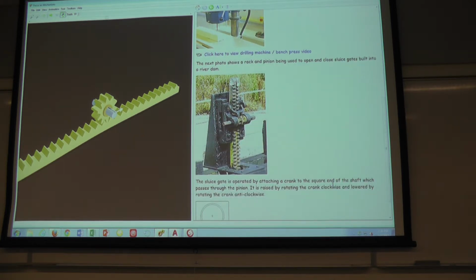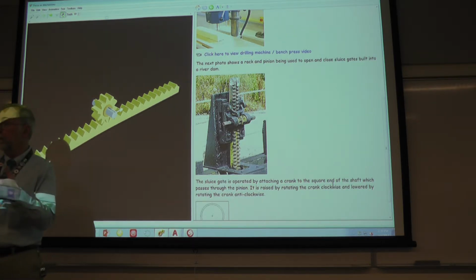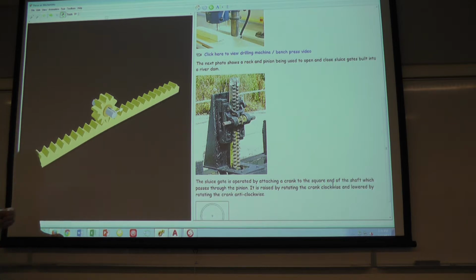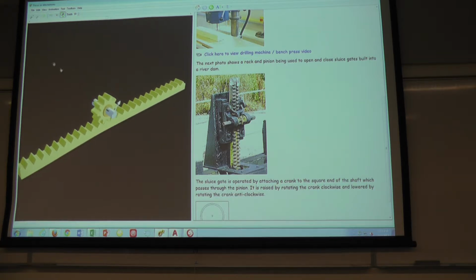And then there's another example of rack and pinion that can overcome other kinds of forces, like opening a sluice gate to do irrigation or a dam type of situation. It is used for raising and lowering. And, oh yes, we might as well put this guy in motion. So once we get to the end, then we come back and we have that linear and rotary motion connection.